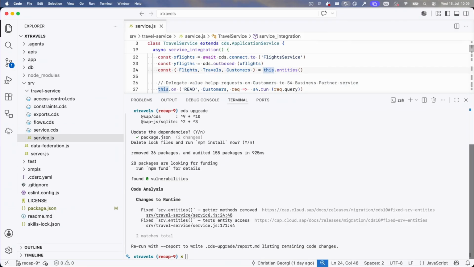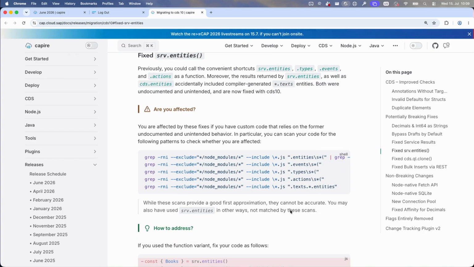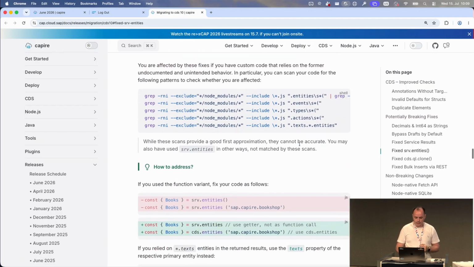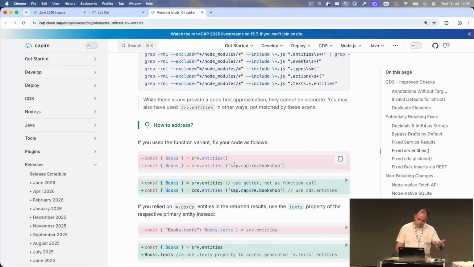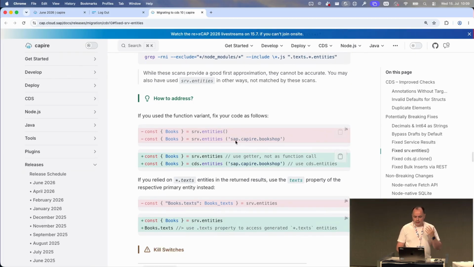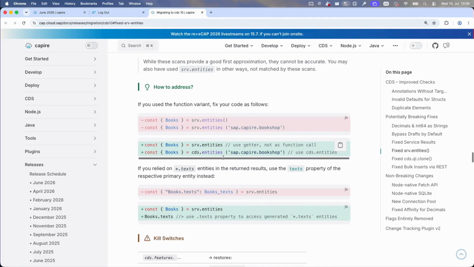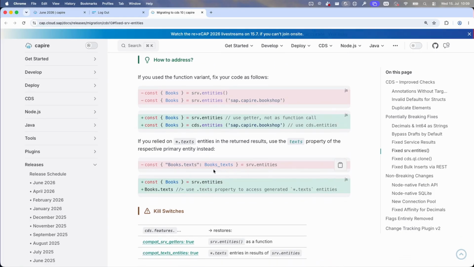If you are not sure and at that point want to know what this is all about, you can just click the link, and we will lead you into the migration guide at the correct location and tell you about the patterns that we run, and also the probably most important information if you really want to follow along. Okay, that seems to be no longer a function, but just a property. And the text thing here is no longer exposed through entities, but you just get the base entity, and then there's a .text property on it.